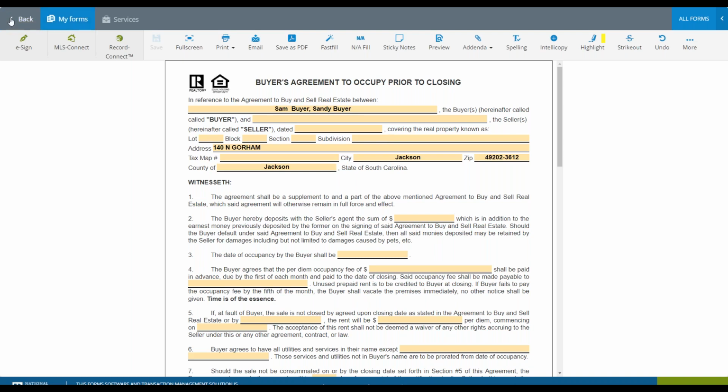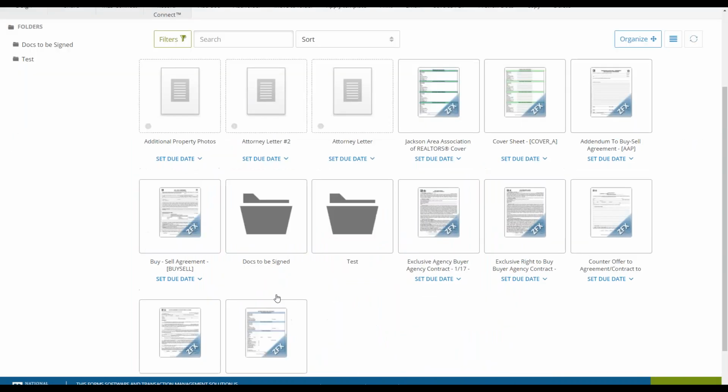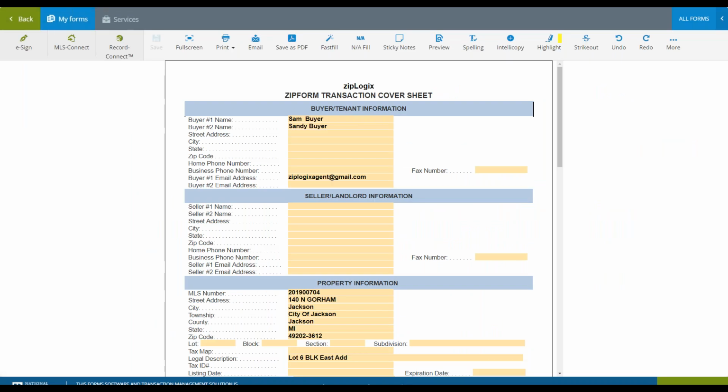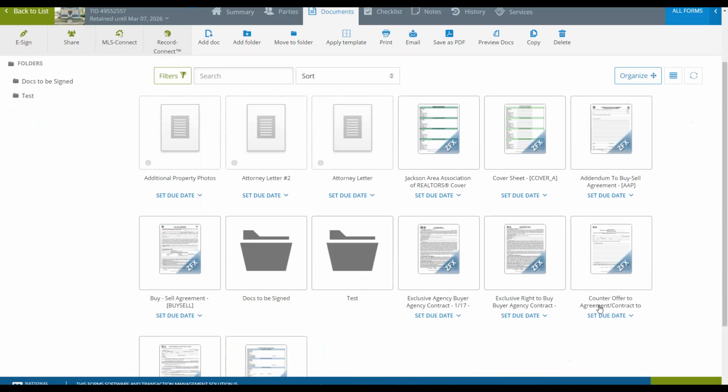And the benefit really of a cover sheet, as I mentioned, is that it allows you to fill out all of the probably most necessary information quickly, and that's going to help you populate that information over. And you can start to fill in some of those fields, click Save, and that's going to flow over to your other documents.